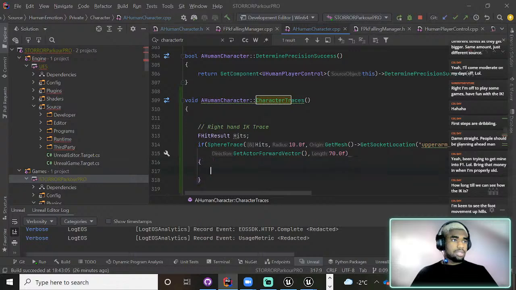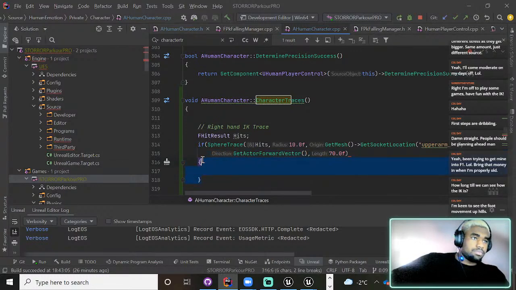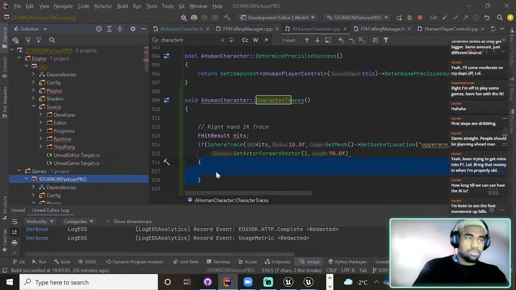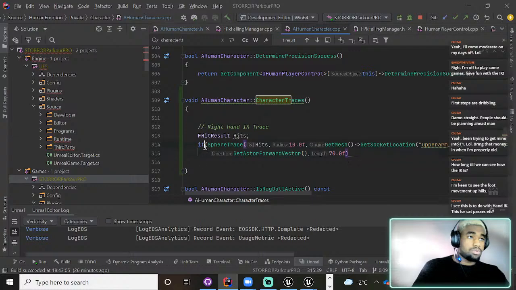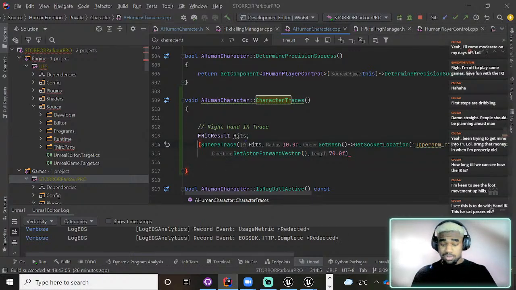Oh yeah, if that is true, then we could do right hand IK alpha is equal to that question mark. Oh, here we go. 1.0 Earth. Boom. 0.0 Earth.